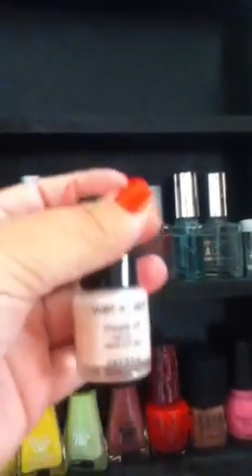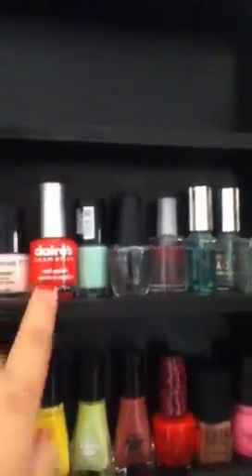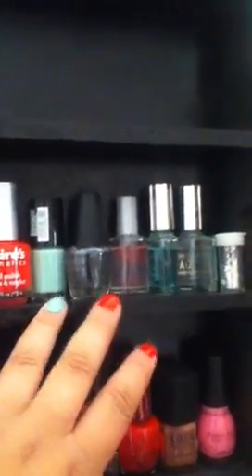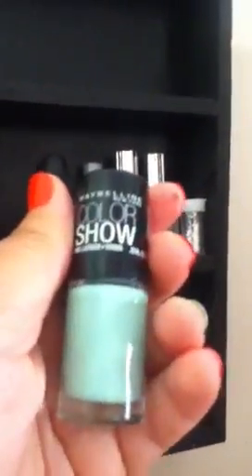I'm Sugar Coat 205A — it's just a creamy pink. I use that one a lot. Then this is the one I have on my nails right now. I use these two a lot. This is Claire's Fire. And then this one is the Maybelline Color Show Green with Envy, 320. Then I have my LA Top Coat, just a top coat from the Dollar Store. Then I have these two from a Walmart package, and then I have my glitter because I put that on my nails.